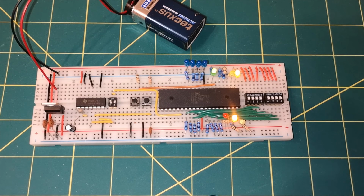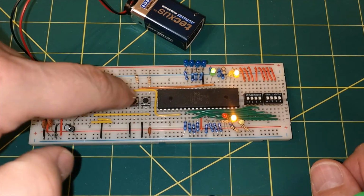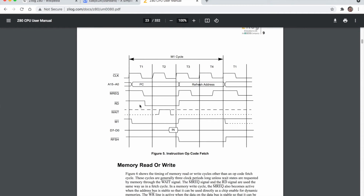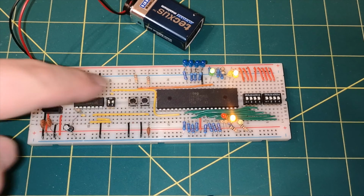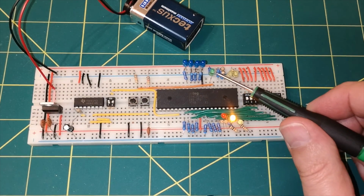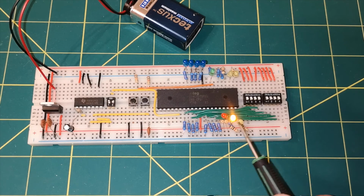Now if we press it again, nothing appeared to happen. Let's have a look at our timing diagram again. We should now be at the end of the T2 cycle, and memory request is indeed still low, read is still low, and M1 is still low. So that's all good. We press it one more time. Now the M1 light has gone off, and so this is the read light.